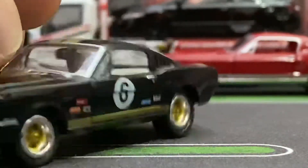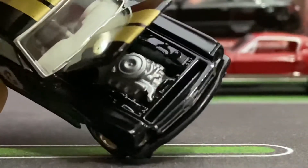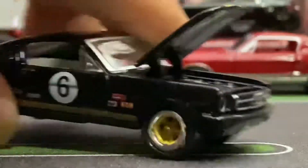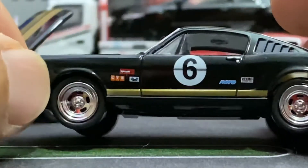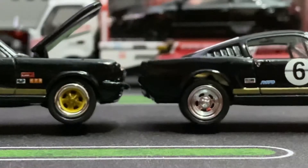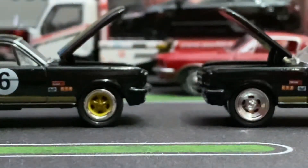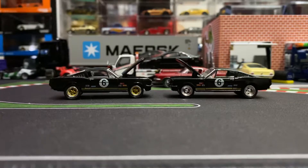Especially something like this — this is beautiful. I think the hood opens — let me see — yeah it does, and it opens real nice. Really nice detail. This is really nice guys. We'll have a look at this one as well — same car, just with the chrome wheels. The chrome wheels are pretty good too. I'm not sure which one I like more; it's pretty much just different rims.